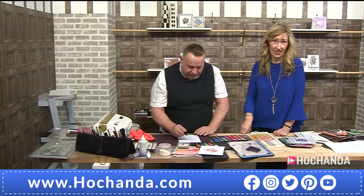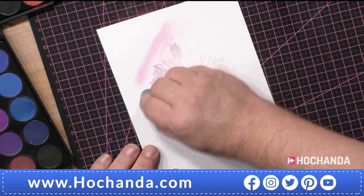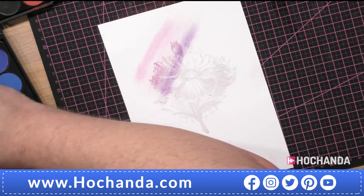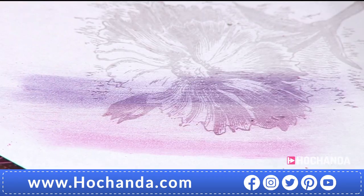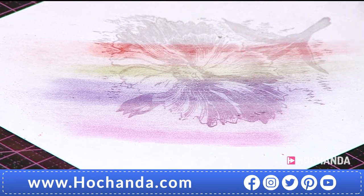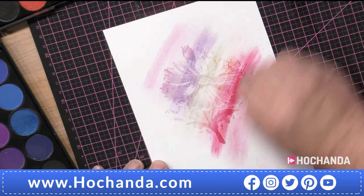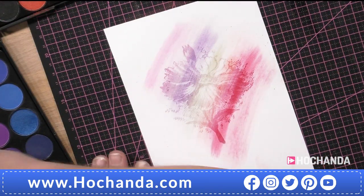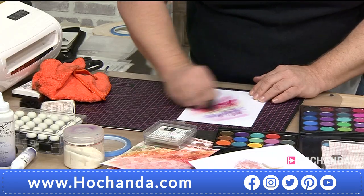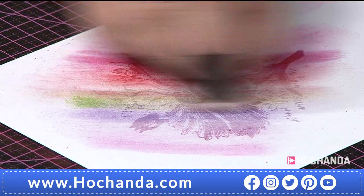So every colour under the sun, but on this it. This time I'm going to start up here. Can you see how it goes darker where the image is? I'll struggle more to take this off, but I just love this technique. See there with the red? I want some yellow. It's like a magic reveal picture, isn't it? Yes, it is, like a reveal picture. But of course that background, because I've used the dauber, will stay.